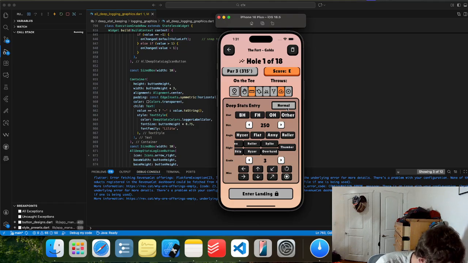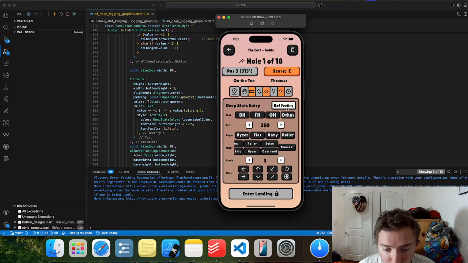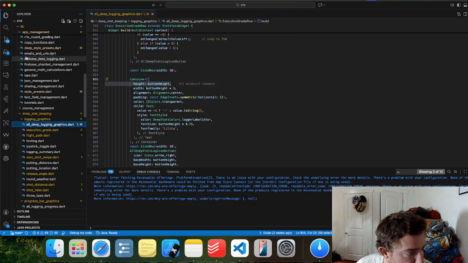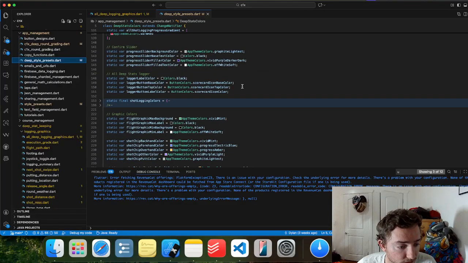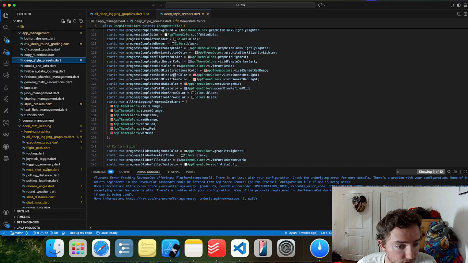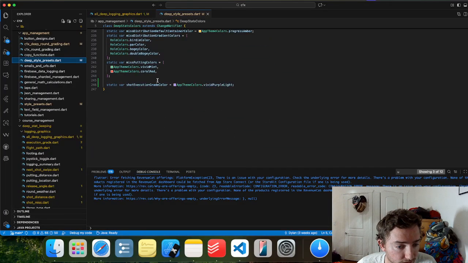I had the thought that the toggle should be permanently white with black text. Maybe we just do gray with normal and then both of the other options are white. I kind of like that idea. So let's go deep style presets. We've got, where would I have done it? Down here?